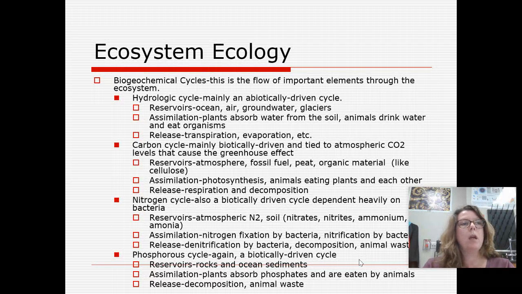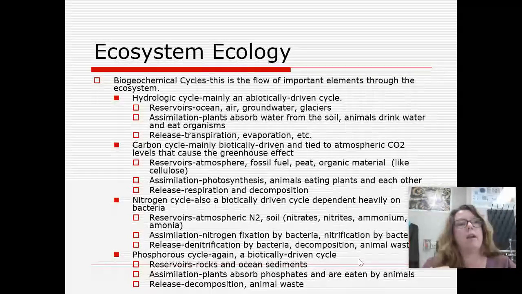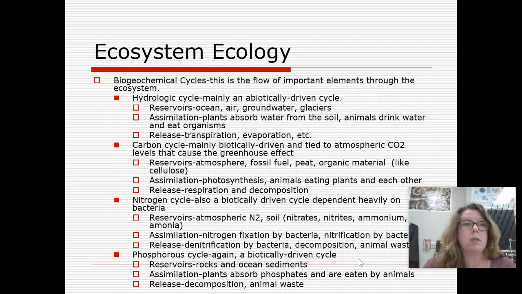Okay. Recall that an ecosystem is going to include all the community interactions that are going on within it, right? But then also the abiotic factors within that ecosystem. So now we're looking at how matter cycles through the ecosystem, for example. So it's including all of the energy flow and all of the other kinds of interactions like symbiosis and things like that. But then we're also looking at abiotic factors. So let's start with those biogeochemical cycles that cycle matter through the ecosystem.